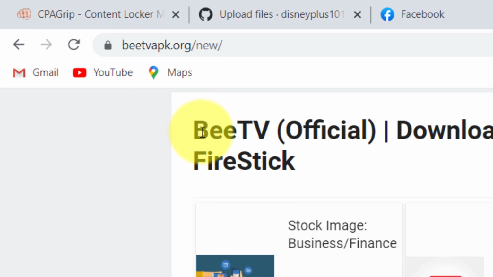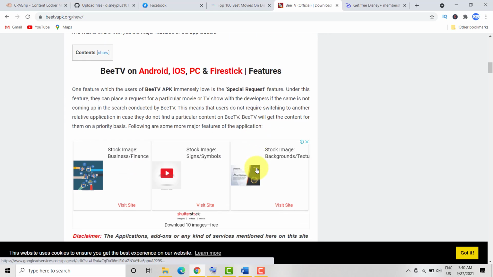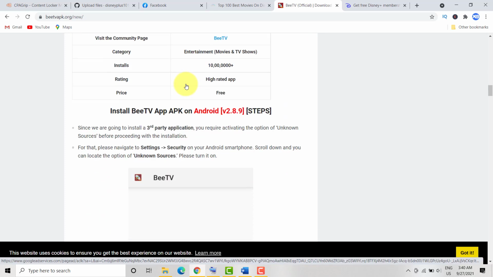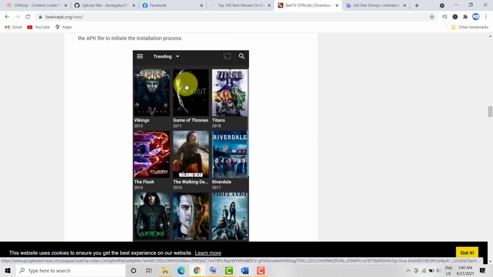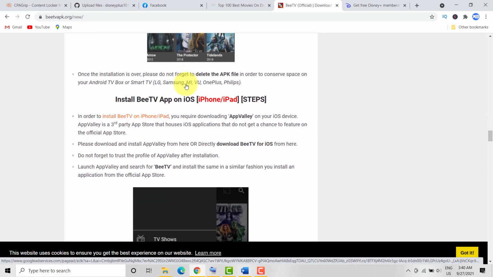As you can see, this is the official website of this app, and they have a version for Android, a version for iOS, a version for Fire Stick, and I also believe they have a version for PC as well. So on this website, whatever device whoever comes to this website uses, they will be able to get this app for absolutely free, because I got mine on this page as well.